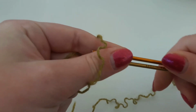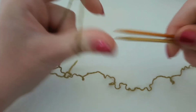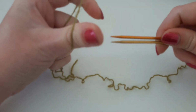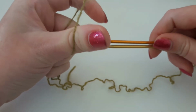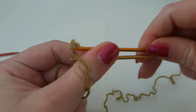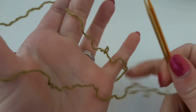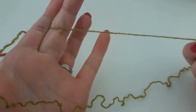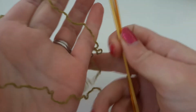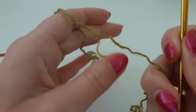There we go. We're going to do Judy's magic cast on, which is the cast on that I've been using for toe-up socks. I also use it for hexapuffs, for what that's worth. The way I do it is, okay, I have the yarn. I don't care which side the tail comes down on. So I have tail on one side, working yarn on the other.